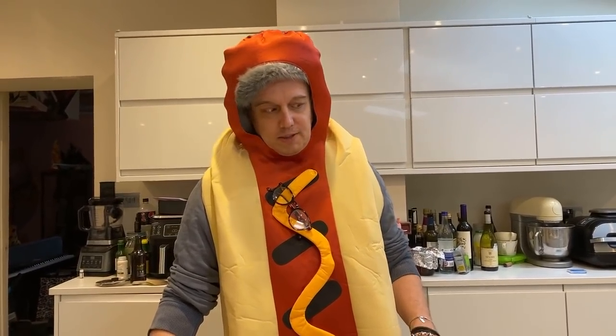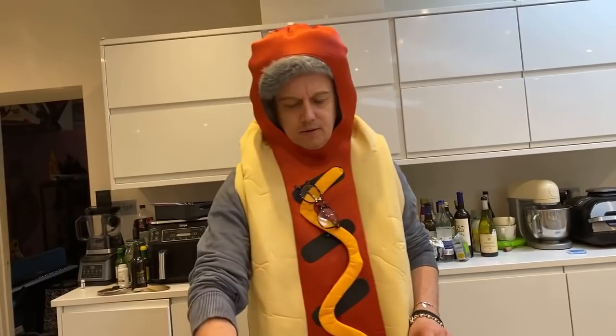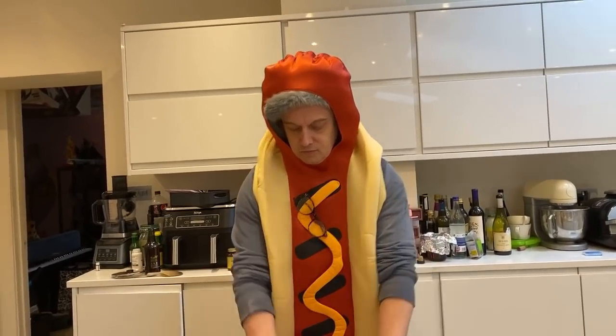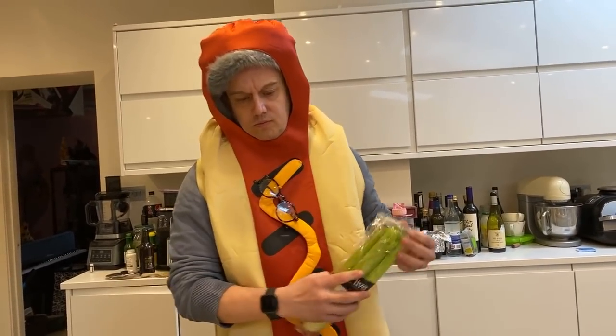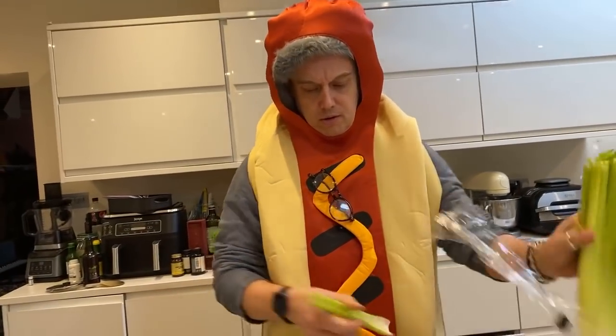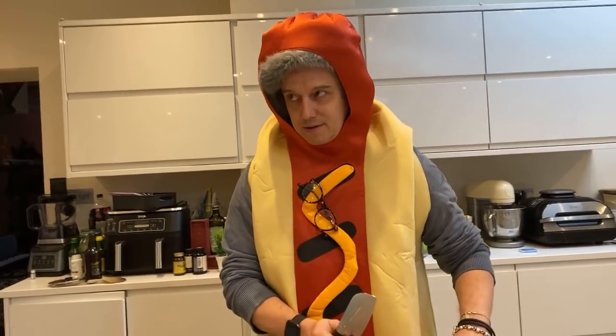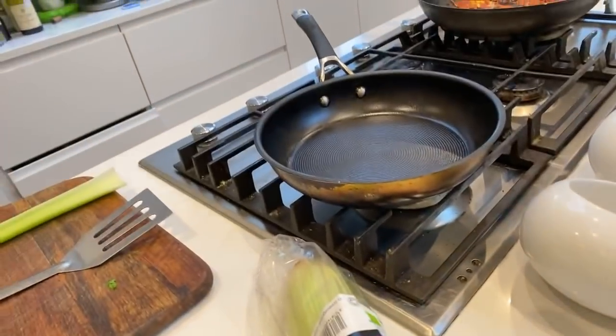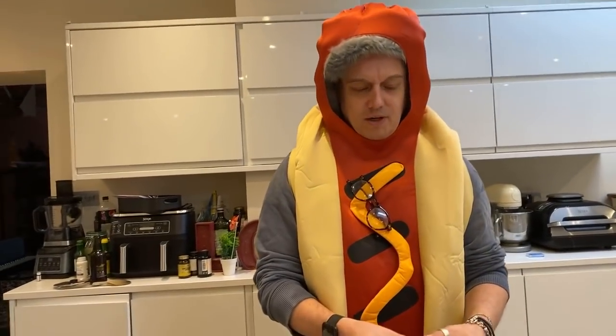Bloody hell. Fried tuna melt — is that a thing? Yeah. I don't see a recipe before me, Miss Sawala. I'm going to tell you what to do. I want the tuna into the bowl, then finely chopped one stick of celery, probably an eighth of a red onion, and that parsley very finely chopped. Then you're going to butter the bread, lay a slice of cheese on the opposite side of the buttered side, add the tuna melt, add some thin slices of tomato and another piece of cheese, then fry the buttered side on both sides in the pan, and then fry an egg and top it with it. Oh God, I was too fast.